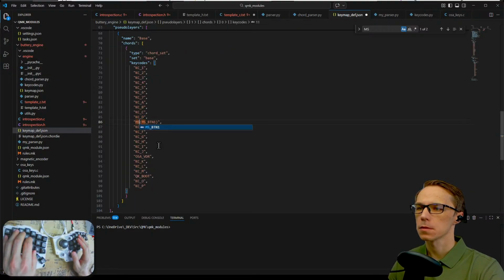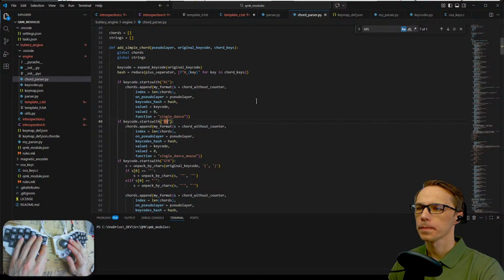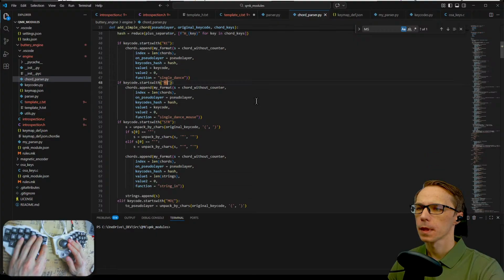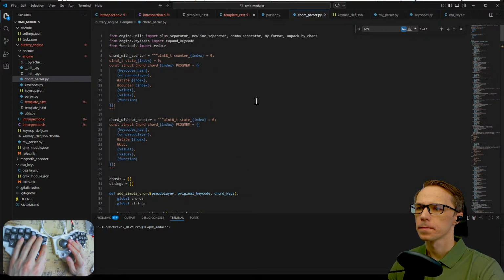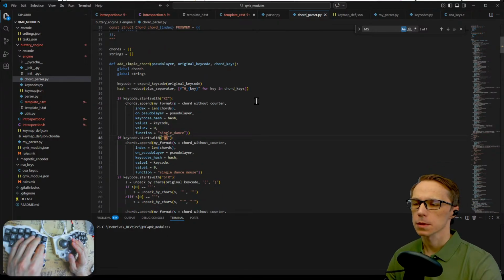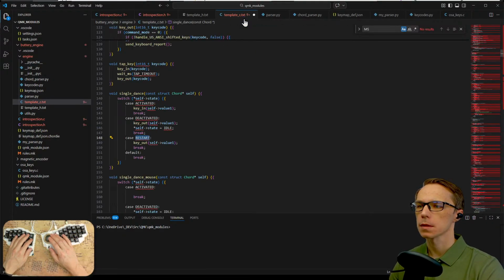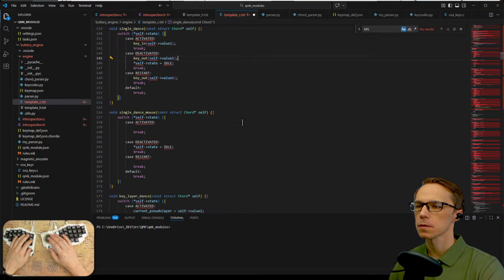Let's change this to MS. But then a single dance mouse. So the parser should handle this. Now we have to just figure out how to send it.